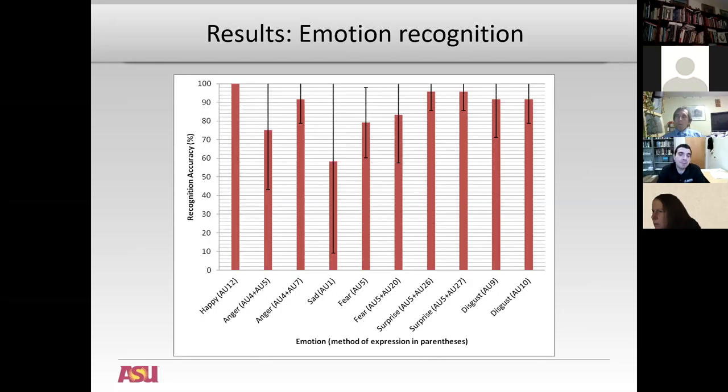I think for some people who are born blind, who may have never seen these expressions, this is very novel. But for those who became blind later in life, they're very familiar with these. Having said that, though, performance across the board was pretty consistent. People who are born blind did just as well as people who became blind later in life, who did just as well as those who are sighted. So definitely this work warrants further investigation in terms of how people are understanding and visualizing these.